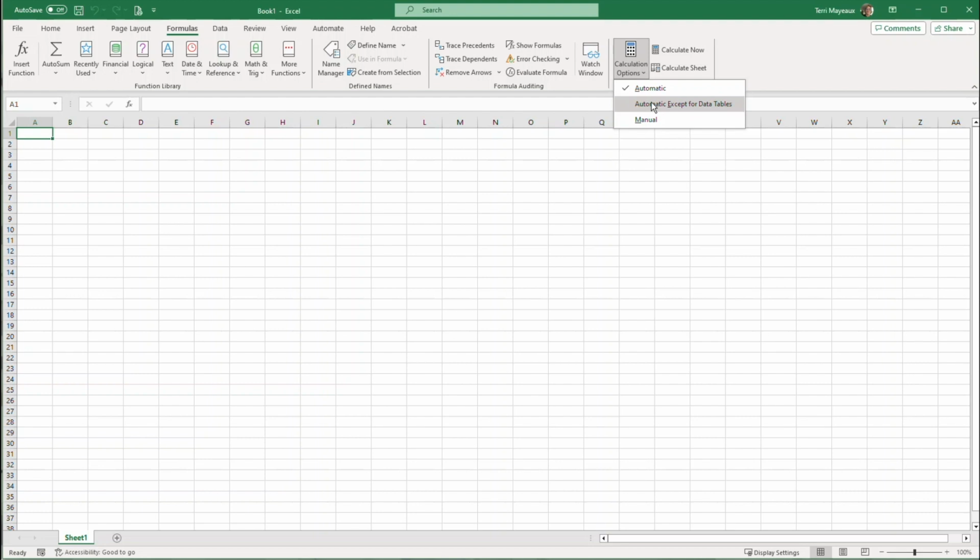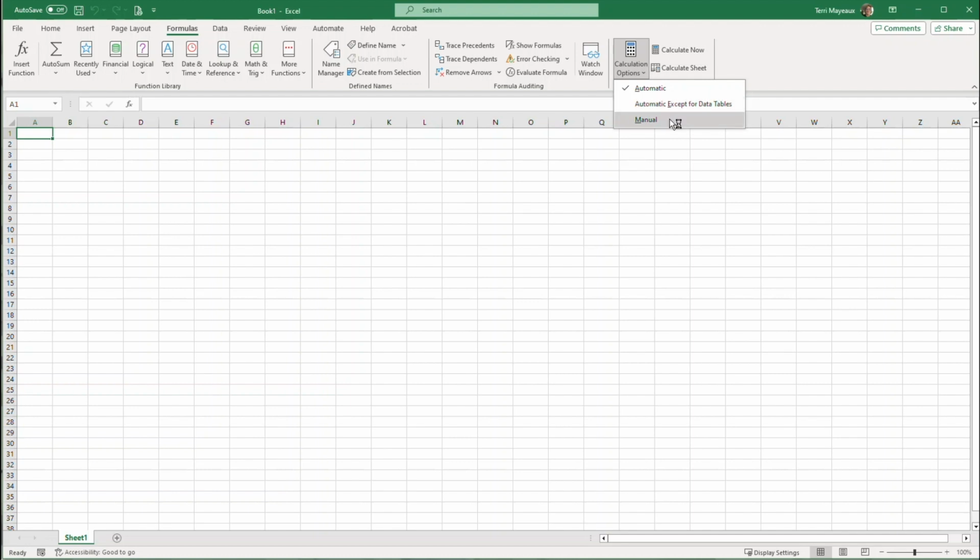Now, if you have a large data table, which is just a whole lot of information, then you may say, I want to manually do those so that I can open up the rest of my workbook and work on spreadsheets that don't have those data tables, so it doesn't take so long to open that workbook.